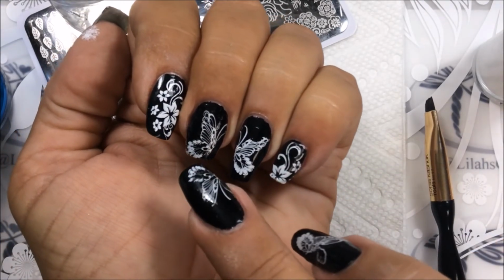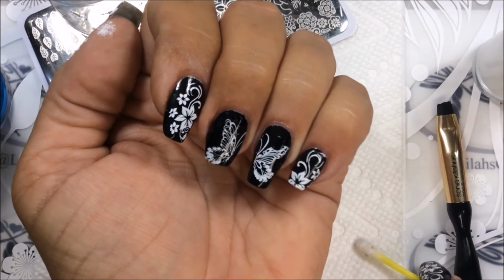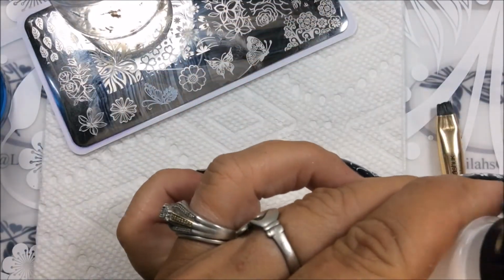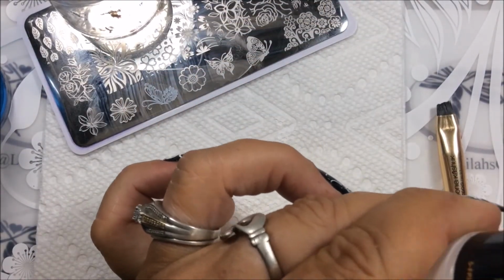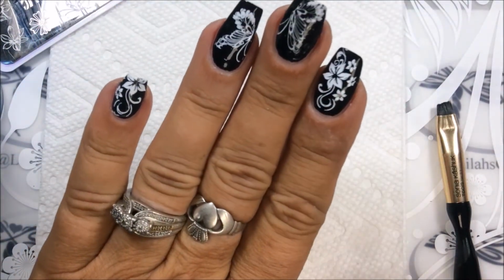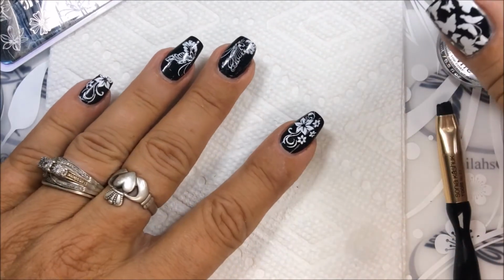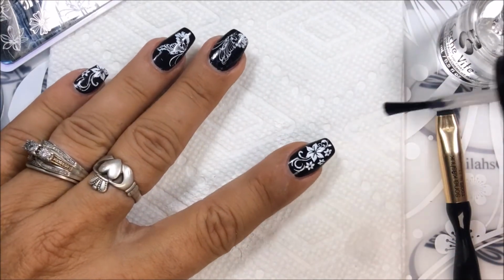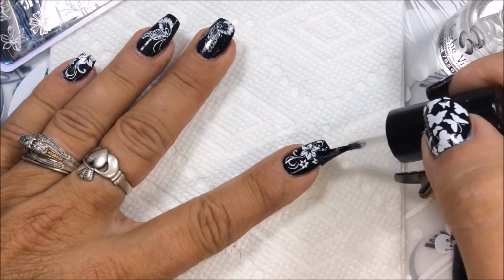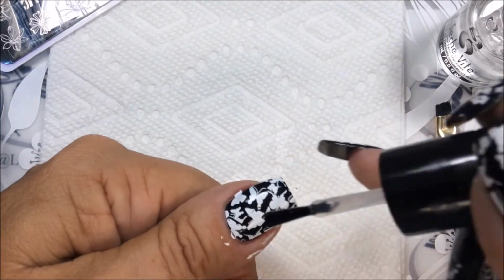It doesn't seem to be as white as this one doing it as a decal. I don't know if the clear that you put on melted or what. I have no idea. But that's okay. It's still very pretty. Just not quite as opaque as I would have liked. But we're good. I'm going to go ahead and put my top coat on and just float it over the nail so I don't smear the polish that's there and cap the ends.